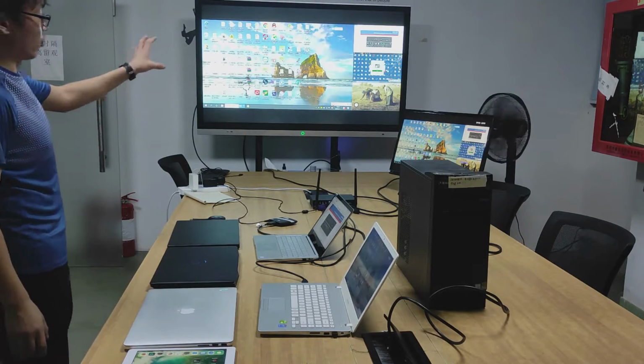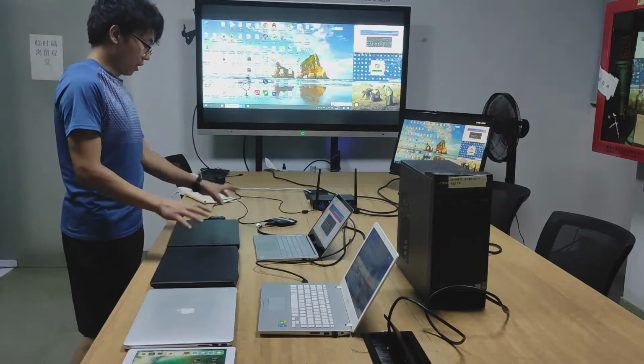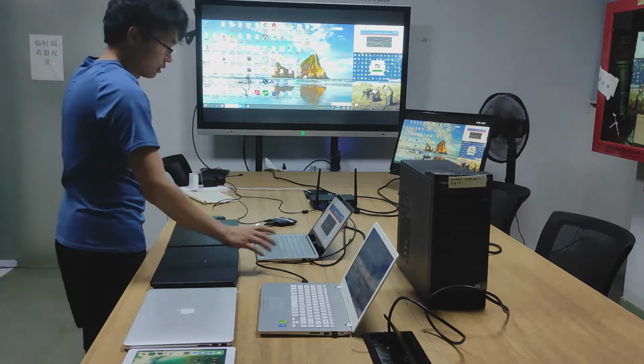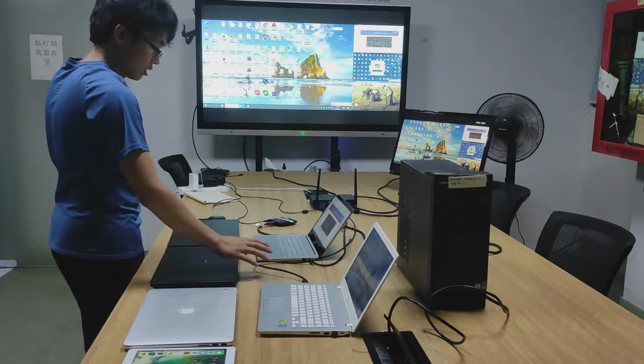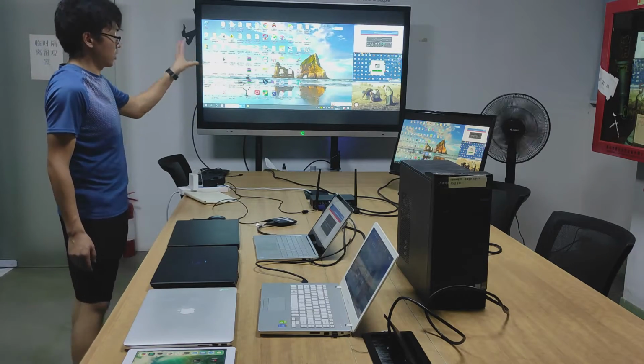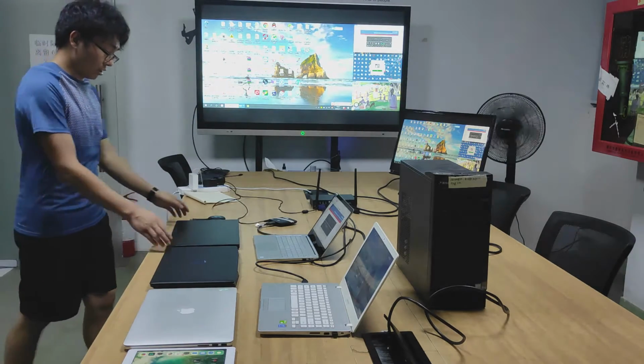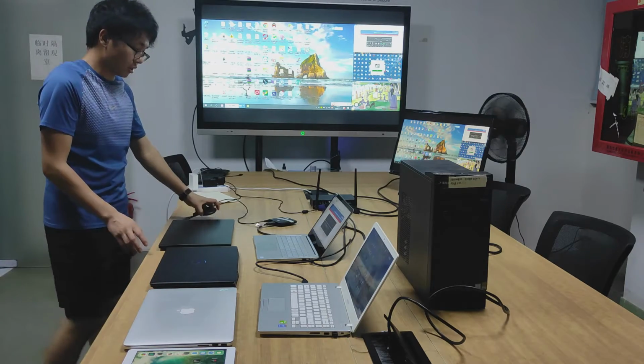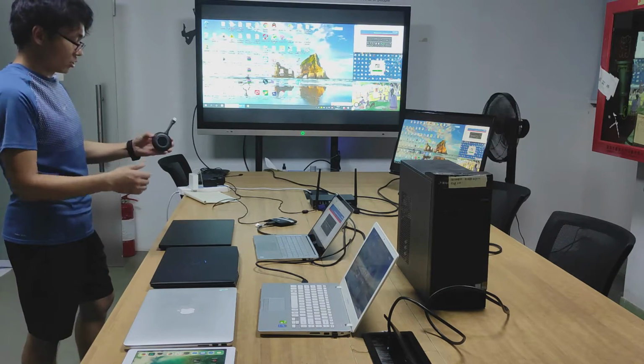And we can see we already have 4 devices with wires: the HDMI cable, VGA cable, Type-C, and an HDMI cable, sharing on these 2 screens. Now we have this laptop, and we're going to share wirelessly with this USB dongle.